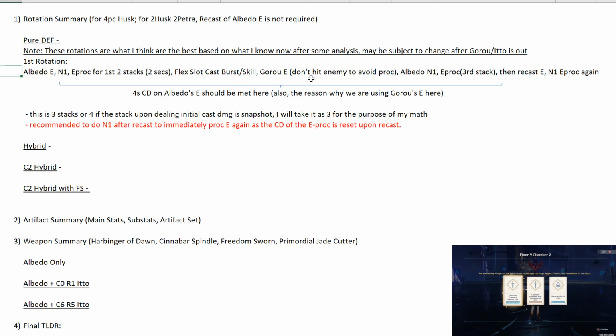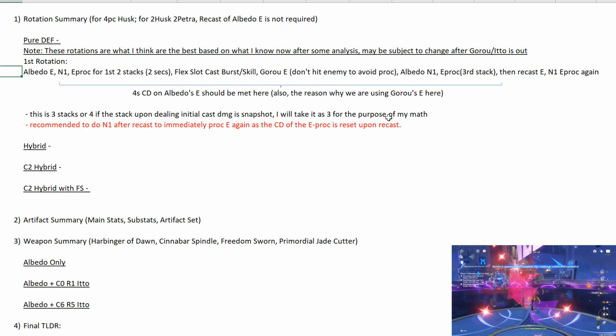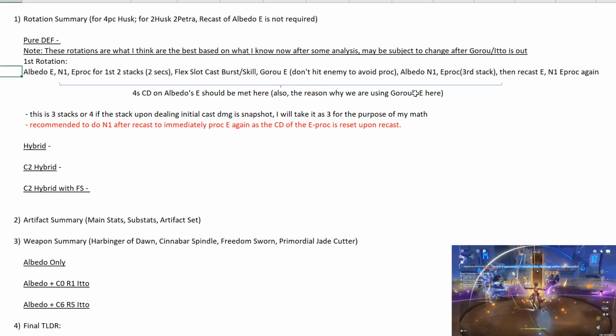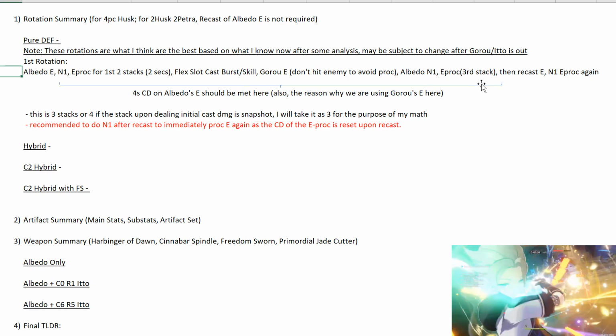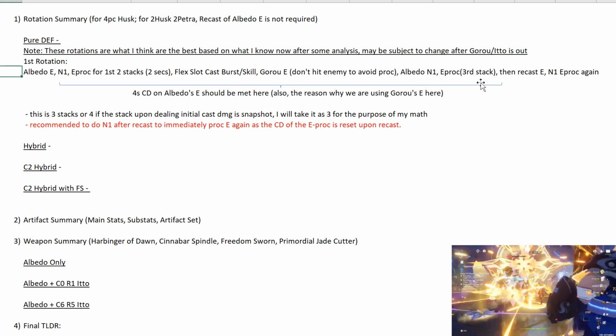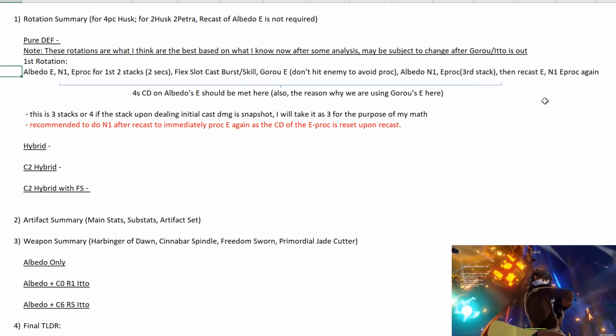So after your flat slot, cast his or her burst or skill as required, you change to Goro E, place down Goro's wall flat, but make sure not to hit any enemy to avoid the proc, so that when you switch to your Albedo and use N1, you are able to trigger the E proc immediately and get your third stack. Then you can recast your E and do the N1 E proc again.